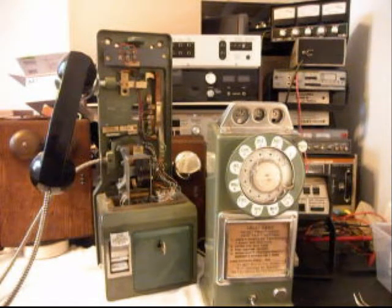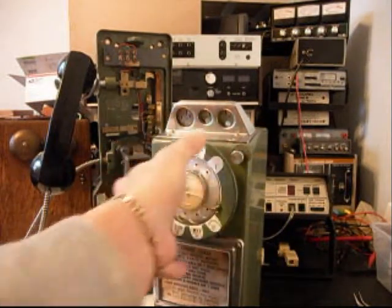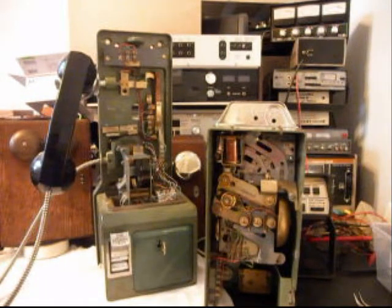Now Ron says the money drops through this telephone already. We want to check that and make sure that it is dropping through, and he does have his coin validator, so that's a plus. We're going to get this telephone squared away for Ron so he can simply plug it in and start using it and enjoying it. So now we're going to take a break and start working on this telephone, and we'll get some video as we move along in the progress of the repair and conversion of this telephone. We'll be right back.